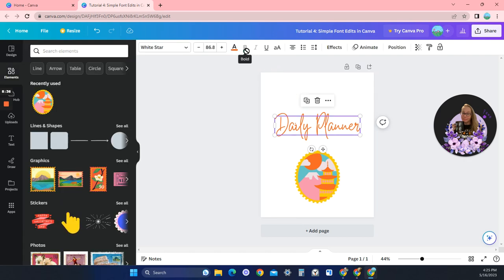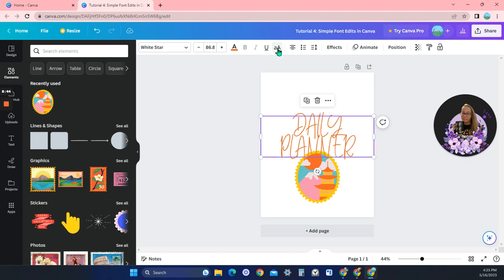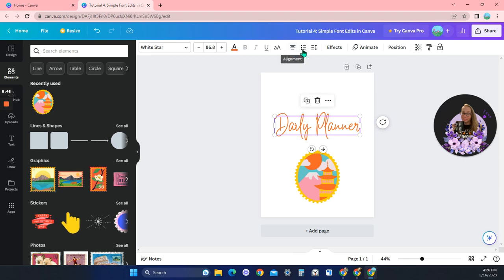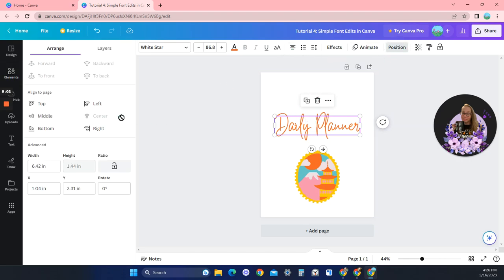Then if we look at the top, this particular font, bold and italics are not available for it, but like the other one, you can underline, you can change the casing, center it on the page, and those basic editing capabilities are there for it. You can also, let's see, do the position tab and do all of the aligning.